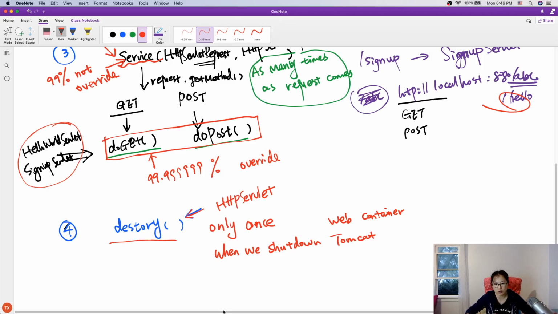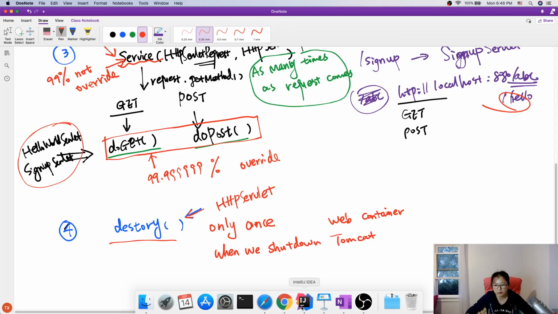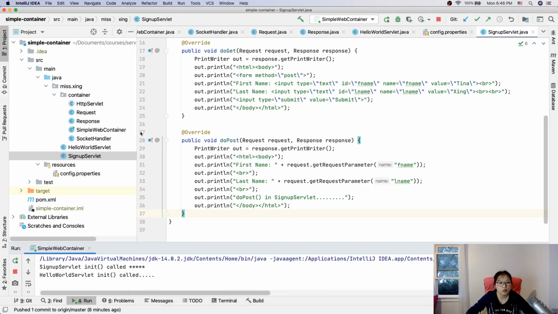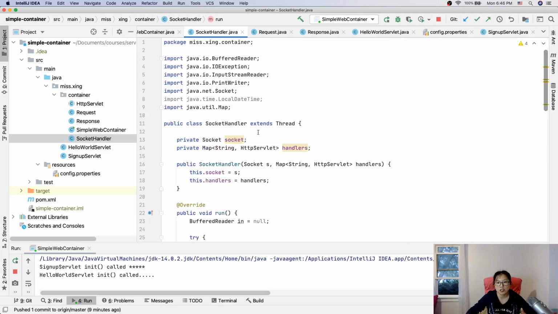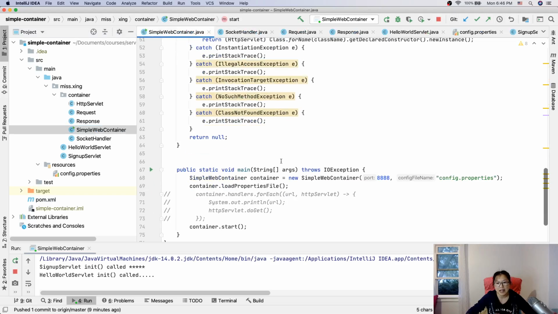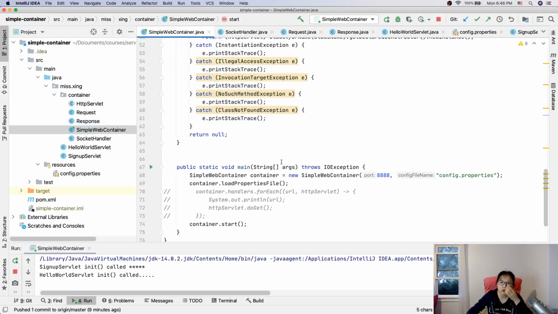Okay, in our code. The destroy method cannot go to our each thread, which is the socket handler. It will be in our container. In the container, how do we mimic the behavior, which is when I stop our container, the destroy method will be called?